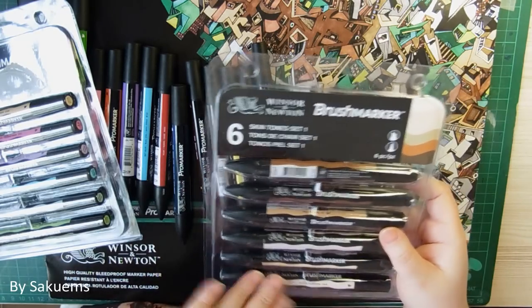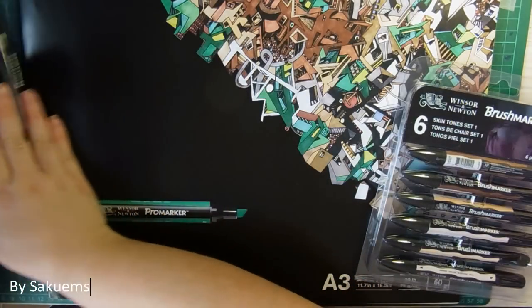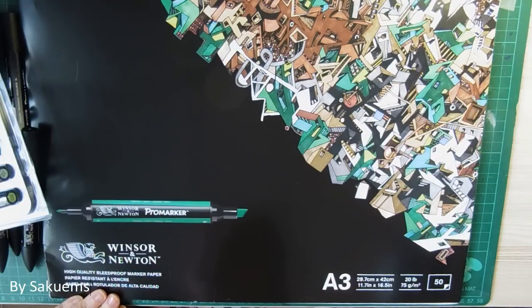But yeah, the second package I got was the skin tone set and then this giant pad of marker paper, high quality bleed proof marker paper.